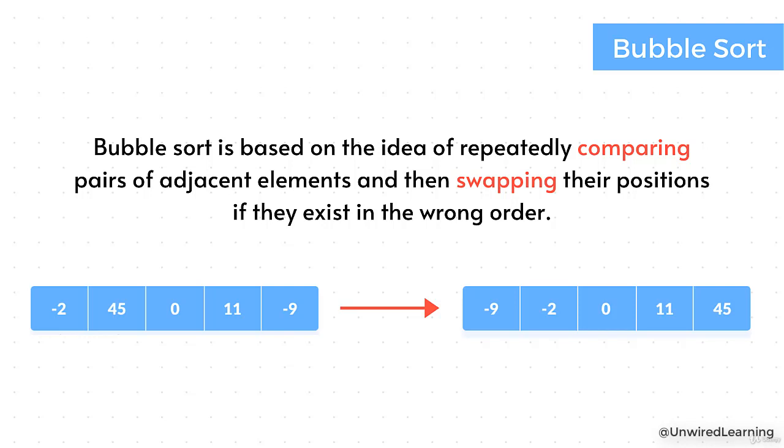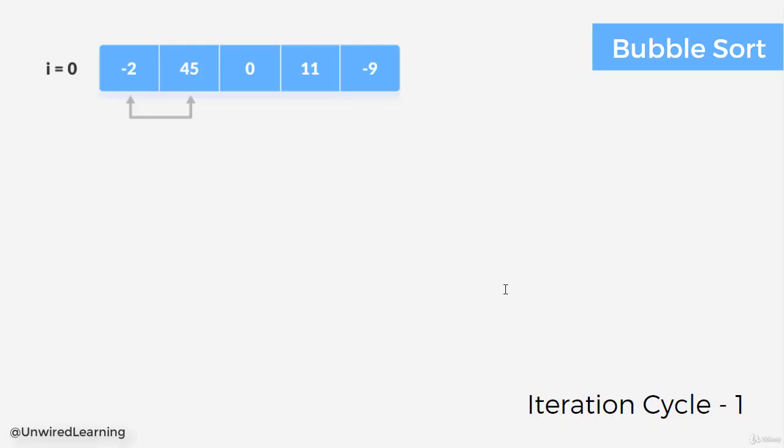With this definition you might be confused about what we are going to do, so let us understand this practically. Let me first take a list with my input. And here, whenever we are going to write an algorithm in terms of code, we will be talking about the positions of index. So currently if I am talking about minus 2 and 45, but while writing our code remember we will be talking in terms of their position which is index 0 and index 1. This is something really important which most of the students miss out when we move towards advanced section.